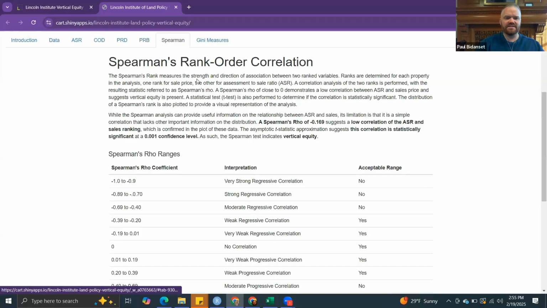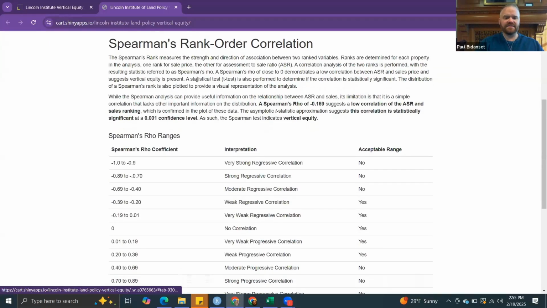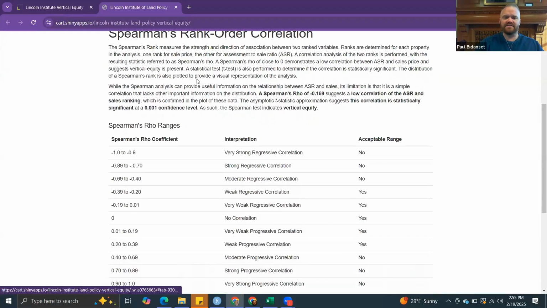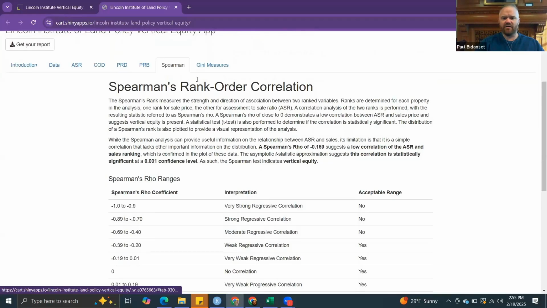Moving on to our Spearman's rank order correlation. Again, it gives us a little bit of background on this statistical metric because it is one that has been present in IAAO research and literature over the years, but to nowhere near the same degree as the PRD and the PRB. But this tells us that we have a Spearman's rho value of negative 0.169, which suggests that there is a low correlation of the ratio in the sales ranking.